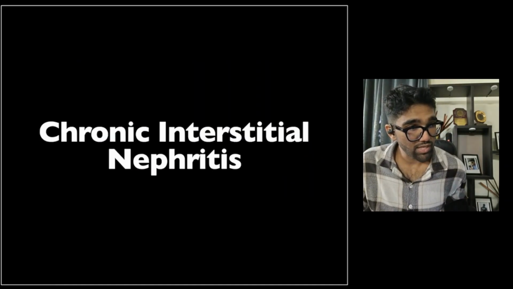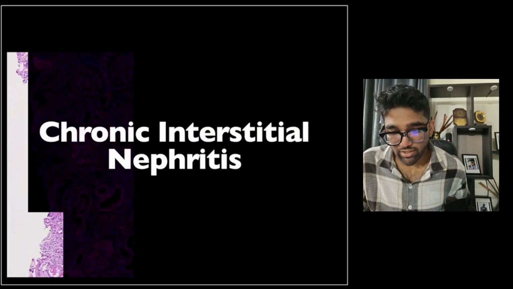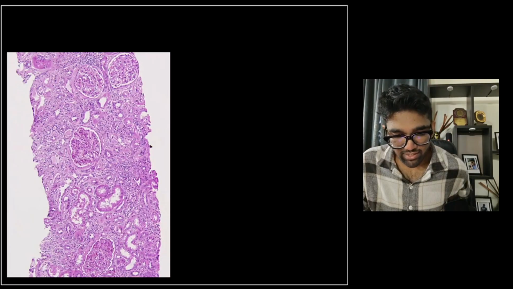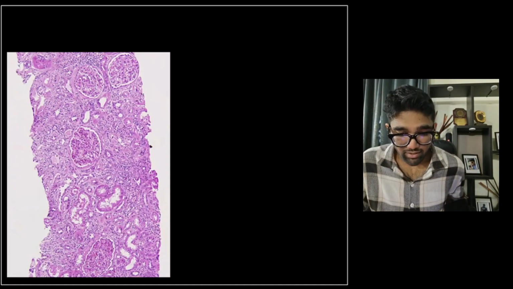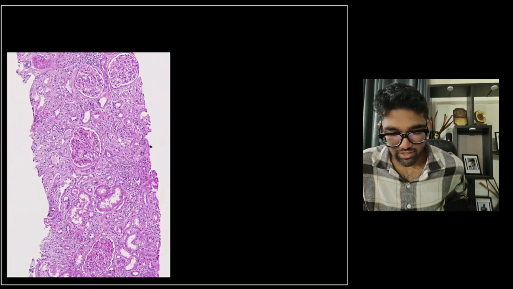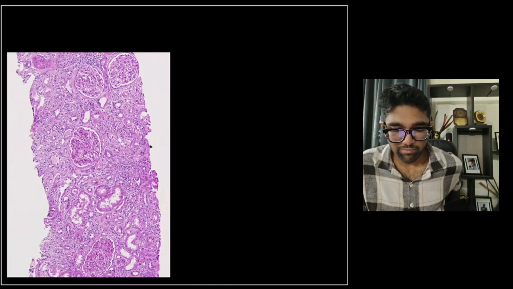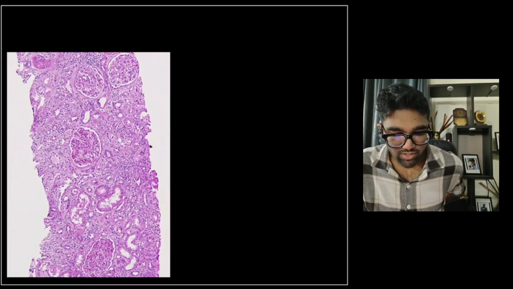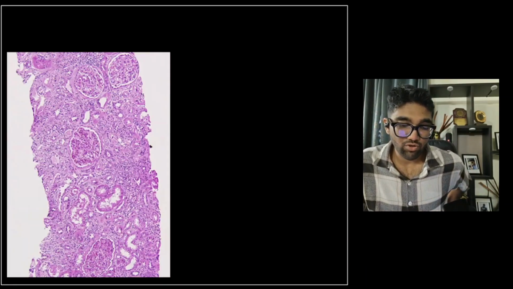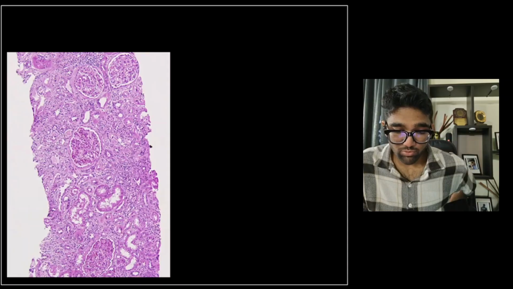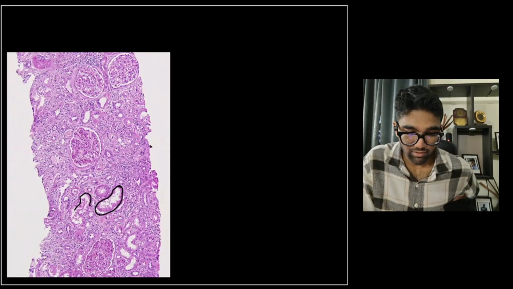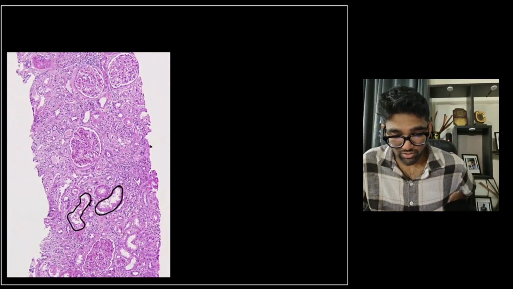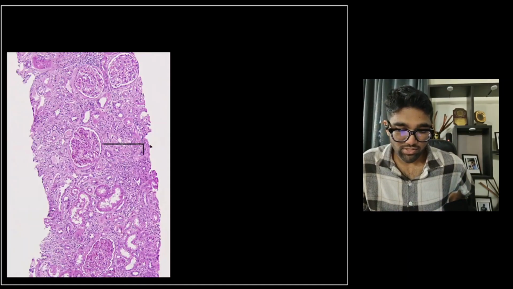Now, coming to the last part of our discussion, that is chronic interstitial nephritis. Again, you can see that the interstitium here is very highly expanded. The glomeruli are not normal. They show a little bit of enhanced lobularity and are quite brisk. But you can see that there is a lot of dilation of the tubular lumens, and the lumens are not circular anymore. They are elongated like this, and there's a little bit of tubulitis. So there is a prominent interstitial process here.